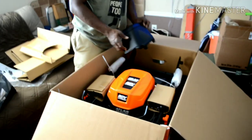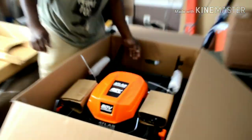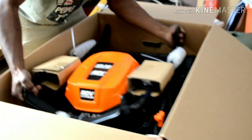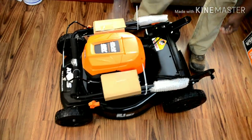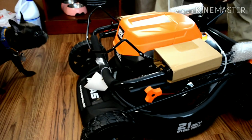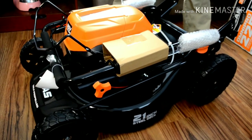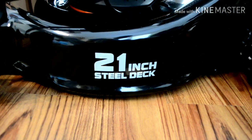So it says it weighs 68 pounds flat. We'll see about that. It weighs about 68 pounds. It's less than our last gas mower, the Husqvarna. That thing weighed about 100 pounds. Rubber flaps kind of not the best quality, but like I said, it's cheaper than the competition of what we've been looking at out of the Ryobi and Black & Decker and all that good stuff. So I figured we'd give it a try.